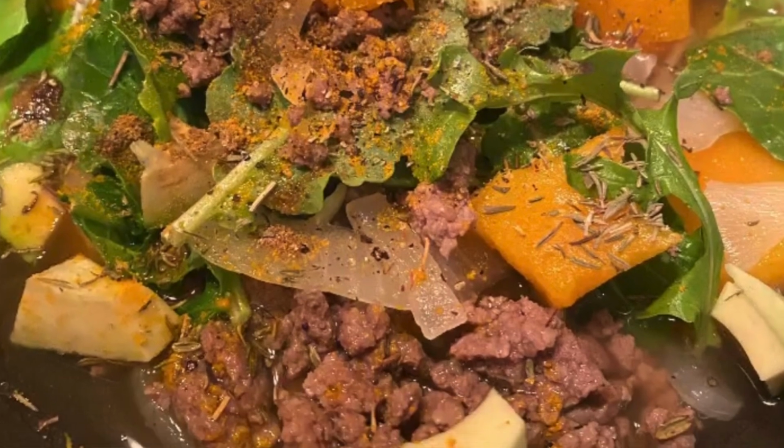The ones I've been using most lately are turmeric, thyme, cumin, ginger, salt and pepper, cinnamon. I think those are the main ones I have. All organic, get them real cheap at Trader Joe's. I've just been coming up with all different sorts of concoctions, and my grains are usually quinoa, black rice, oats, a little brown rice pasta. And yeah, I've just been experimenting.